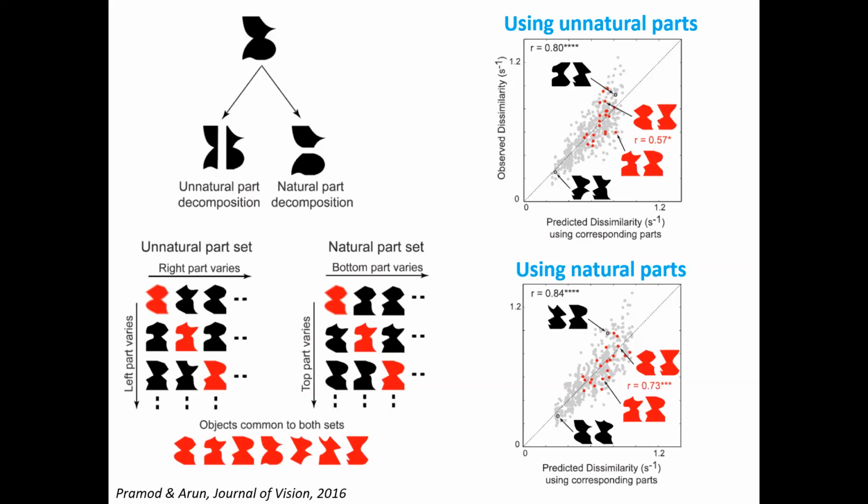What I think is really underlying this whole picture is that if I had taken a top-bottom cut, you'll notice that this unnatural part model is also working pretty well in terms of those gray dots, and even the red dots are being predicted to some degree. So what I think is really happening is that the object is being broken down into a collection of features of some kind. Maybe there's a preferential breakdown in terms of these natural parts, but there's still a breakdown going on. And so that breakdown is being captured by these part-based models, right?